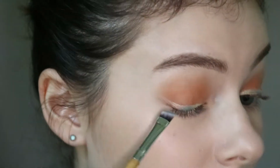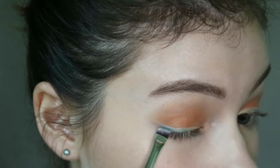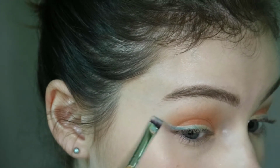And then I didn't take footage of this, and I'm sorry, but I'm taking the shade Varadero, and I'm using this on the outer portion of my eye, and I'm just tracing out the wing with this, and then I will go back in and intensify that shadow more.